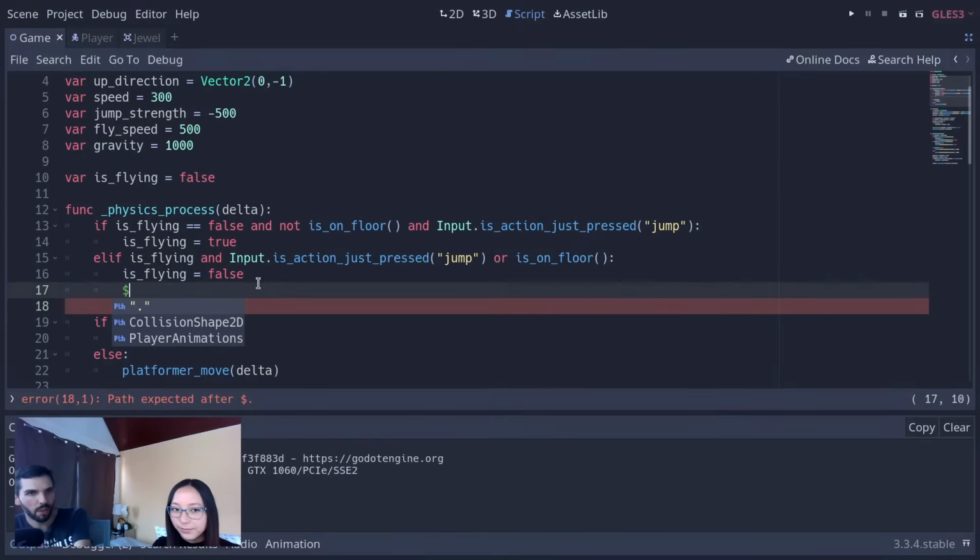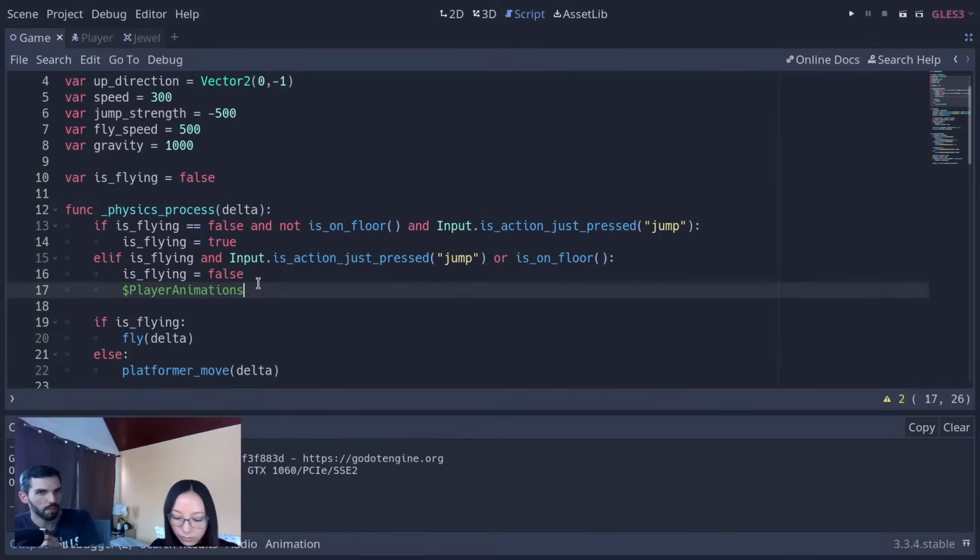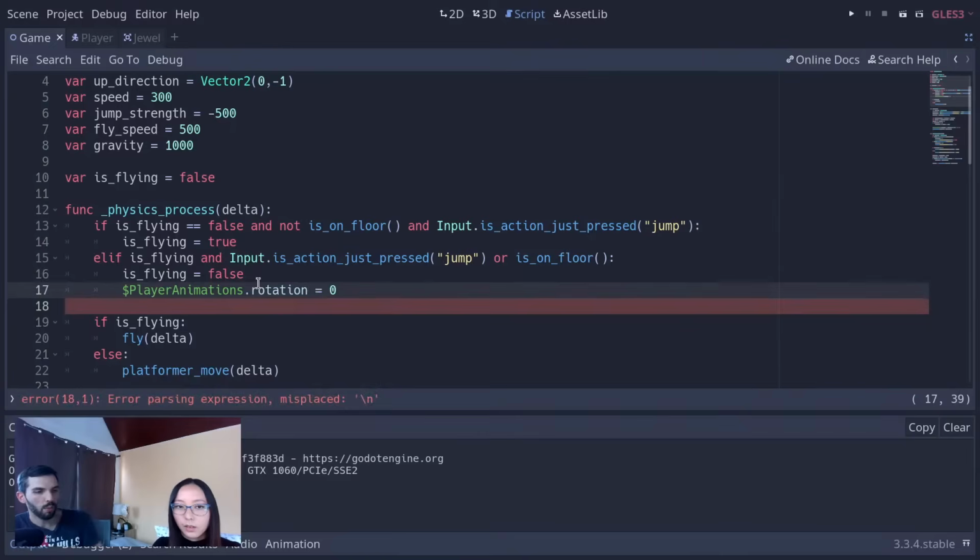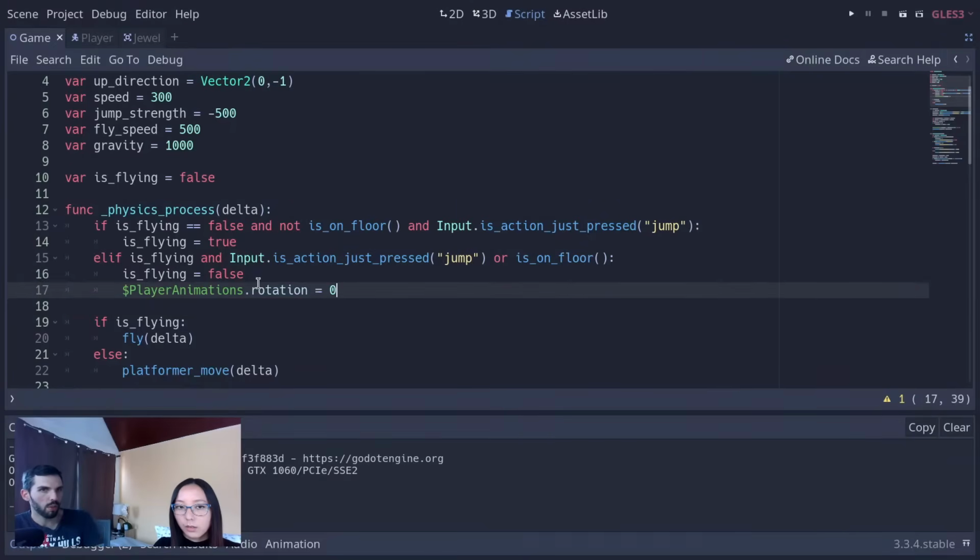Okay. So you can get the player animation node, dot rotation, equals to 0. We'll reset it. And that will make it so when you touch the ground or you stop flying, the character will. If flying is false. Basically, this is the condition to say we were flying, but we don't want to fly anymore.